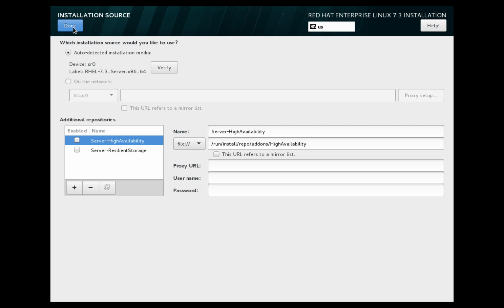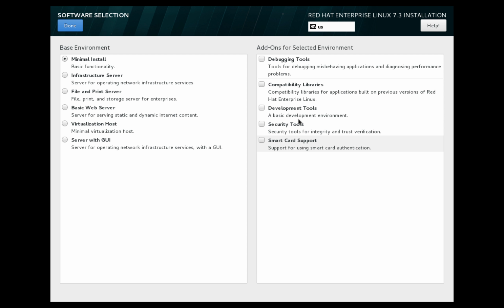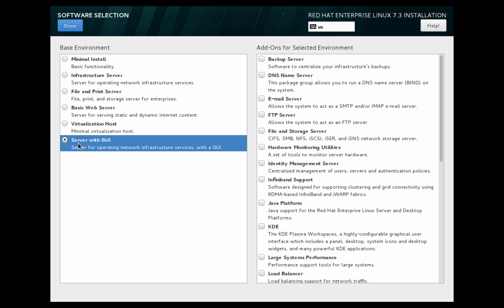Let's select all default installation source, click on done, and software selection. Here are the basic environment selections you can do, like server with GUI, minimal installation. Here are the add-ons. Let's do the same, server with GUI, and don't select any add-ons. Click done.